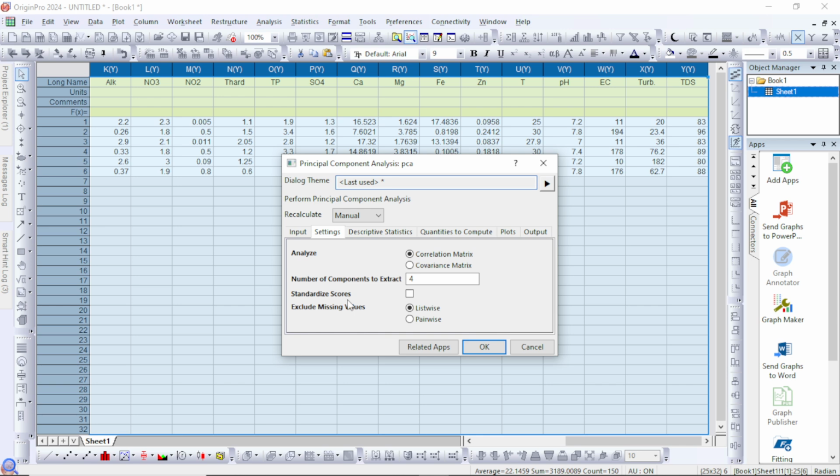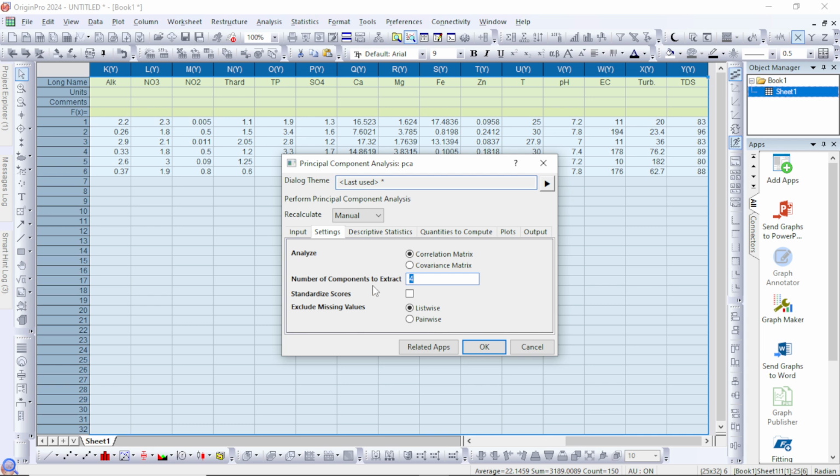If the variables are different, you go for correlation since it will standardize all units. Otherwise, the variables will be incomparable and the analysis will not make sense. So it depends on the situation you have at hand, like what we've talked about. You either go for covariance or correlation. Now we are going to use correlation.